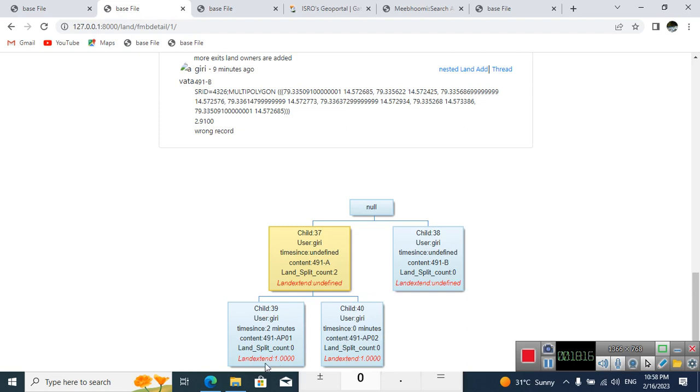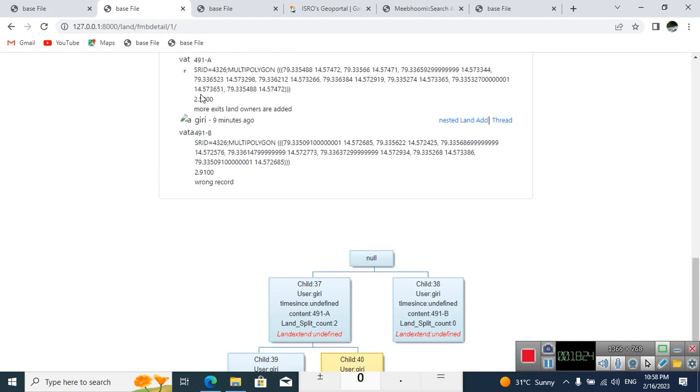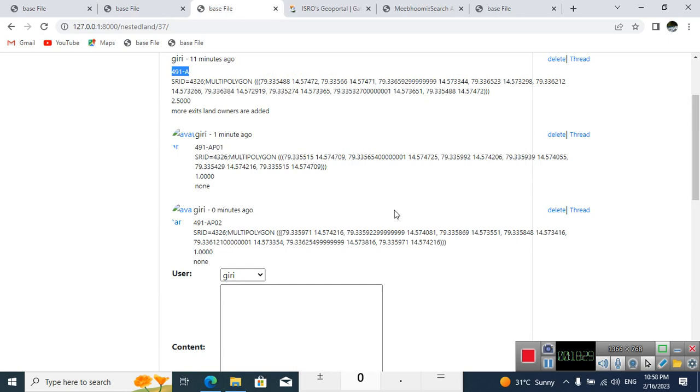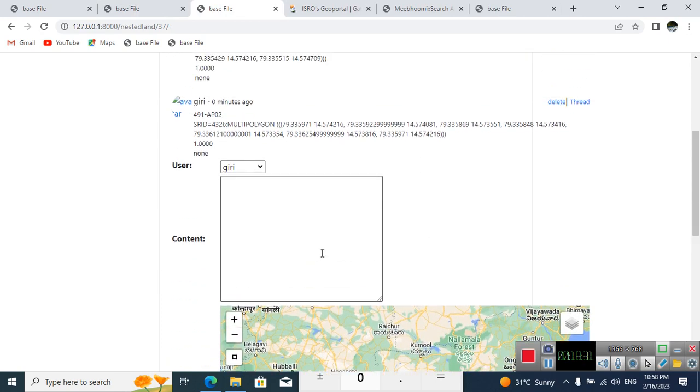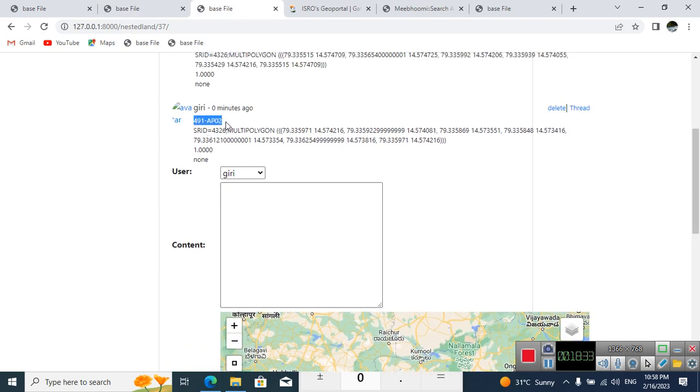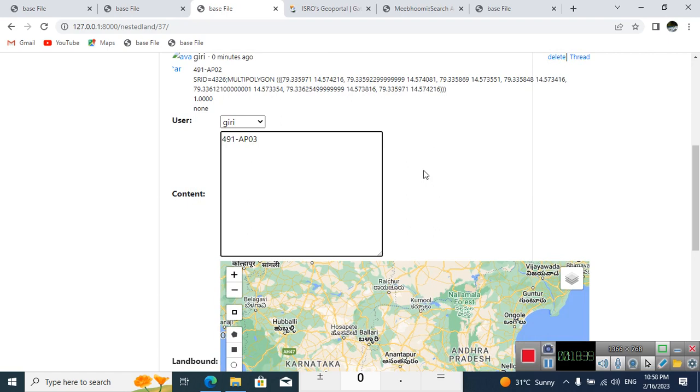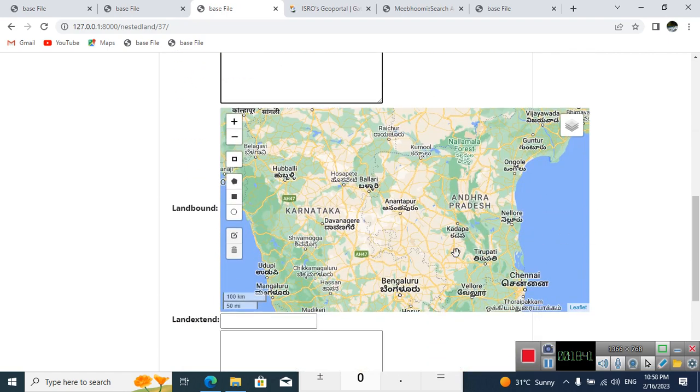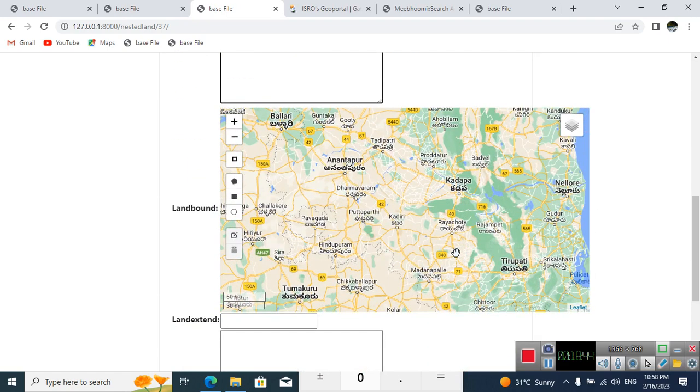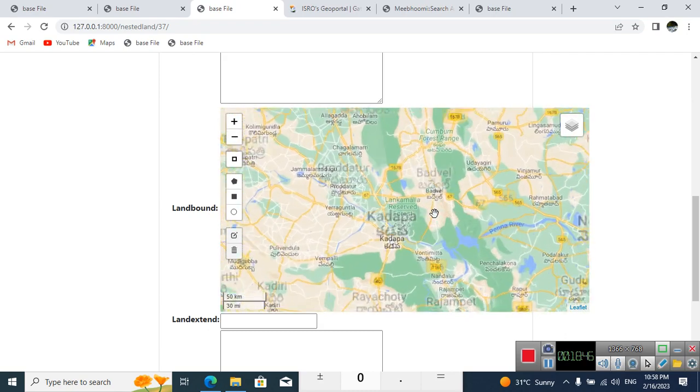Yes, we can see here the land extent is 1 acre for this one. The total is 2.5 acres; 50 cents is remaining as balance. We need to add partition 3 as 50 cents. I'm giving one more partition 3, with the same survey number. The rest we are taking as a considered example.